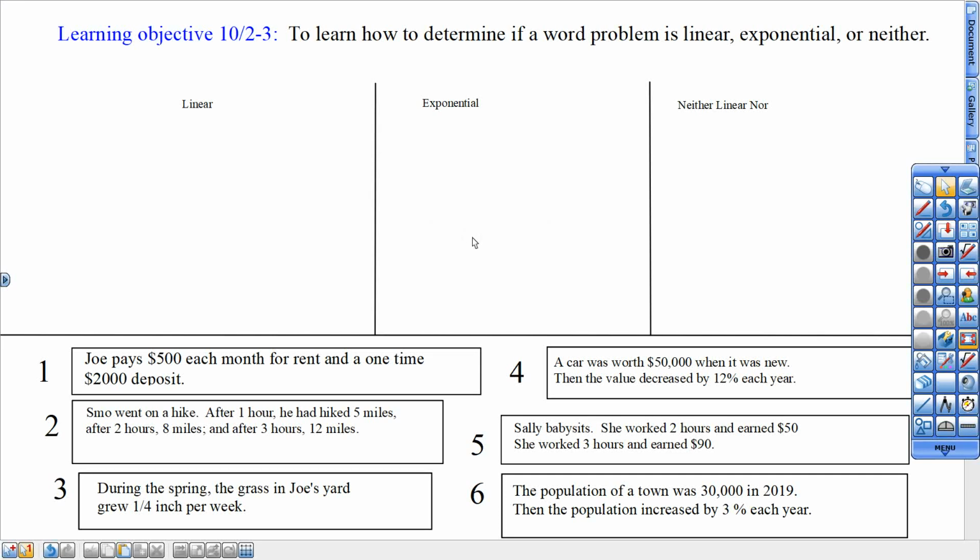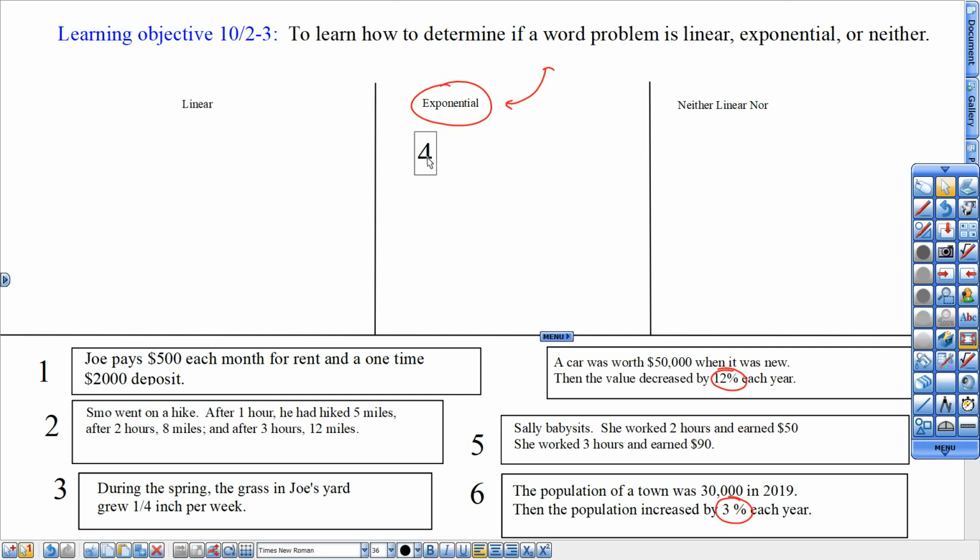Okay, this video is going to help you see how to do the topics of 10.2, 10.3, recognizing what kind of problem based on the words that we give you. So here we go. First thing I've been showing them is for any graph or any word problem to be exponential, one of these graphs that curves up steeply like that, you need a percent. So anytime you see a percent symbol, that percent symbol means that that word problem is exponential.